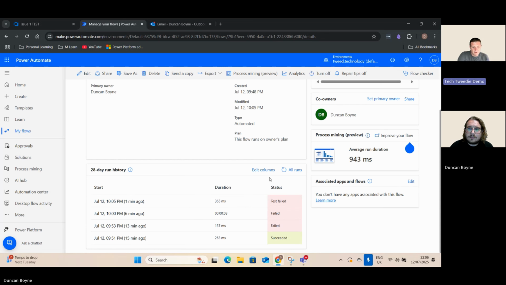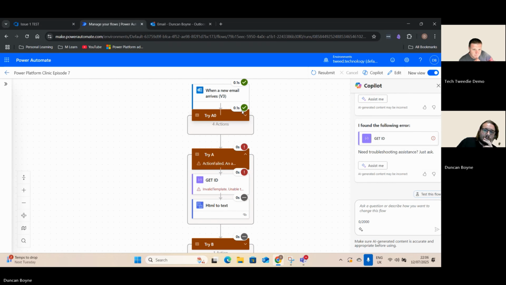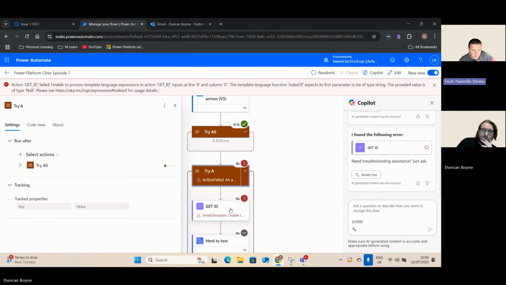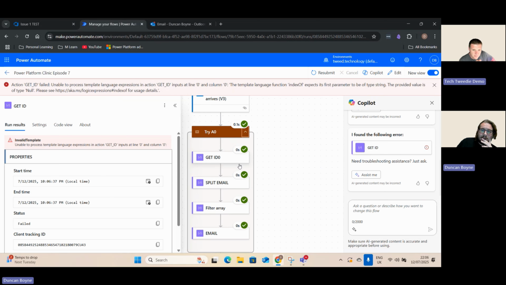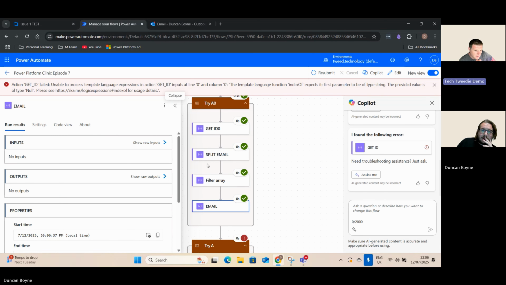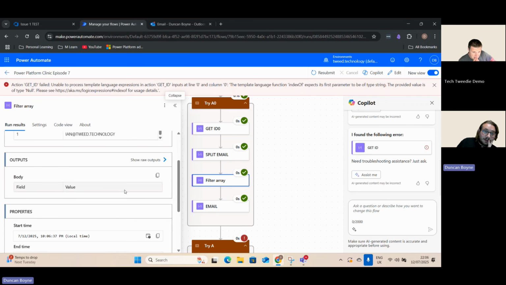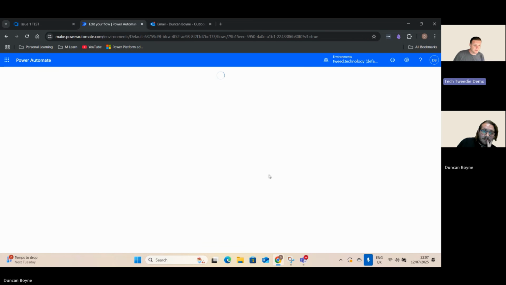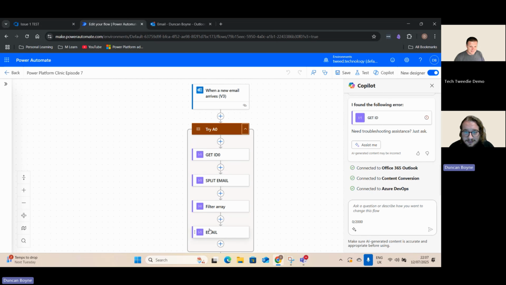Hit that refresh. So yeah, that first one is the one that failed. And then we've had an email from Power Automate. Oh, that one's failed. Let's see why. So let's have a look in that Try A0. See if we got the right email. Okay, so we've got the inputs right, but the output's nothing. Oh, filter array. We didn't put your name in capitals. Oh, we've moved it to upper, haven't we? Obviously.